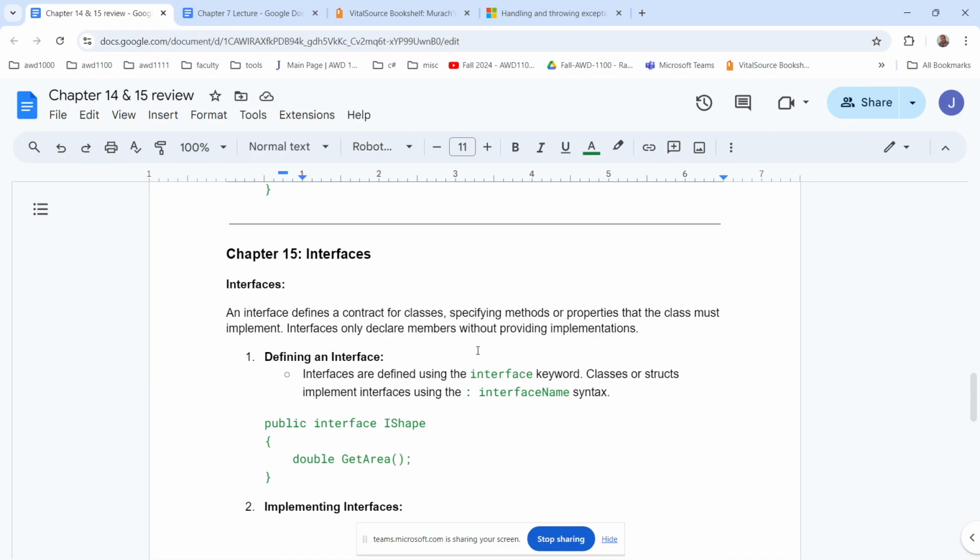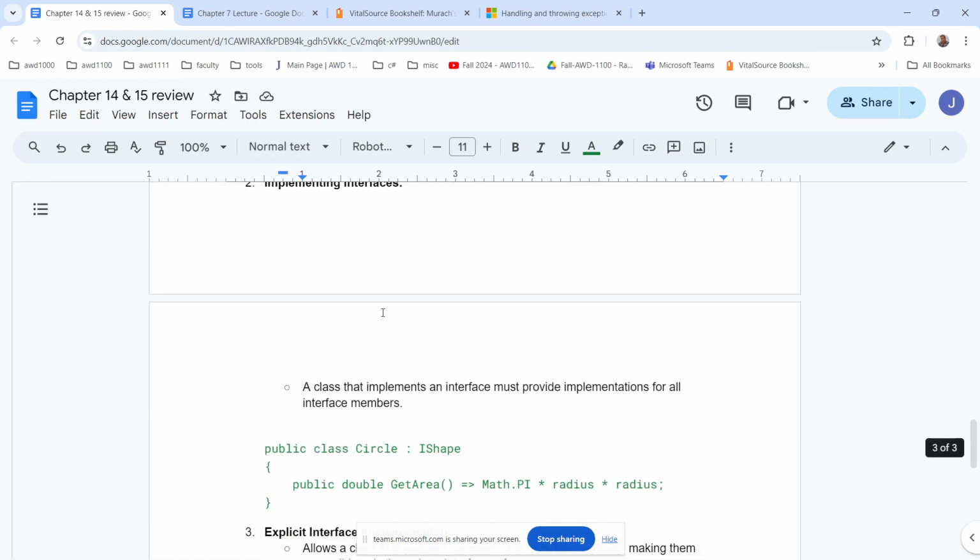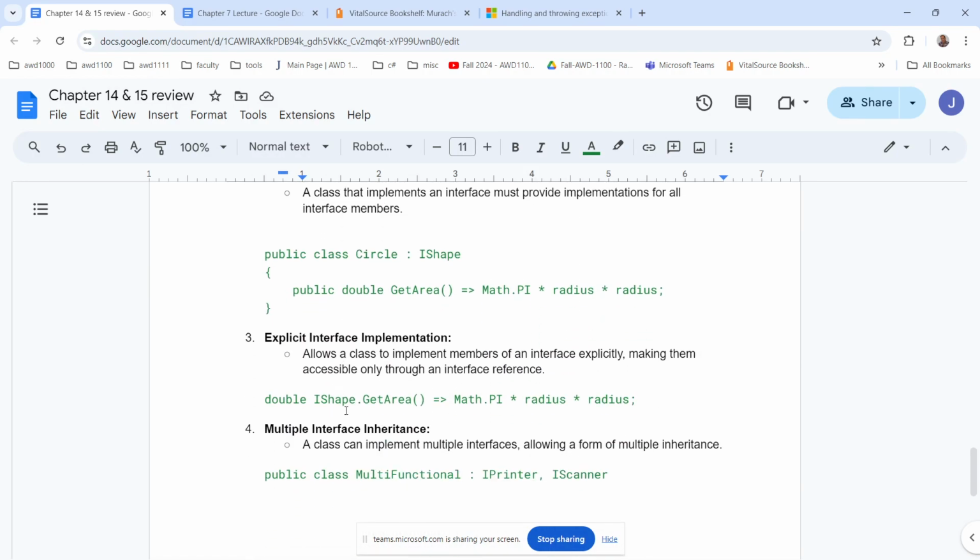If you create an interface, whoever implements my interface is going to have to overwrite these methods, right? And we're going to take a look at an example of IComparable where that happens. If you implement IComparable, you have to overwrite the CompareTo method, right? Implementing interfaces. Okay.